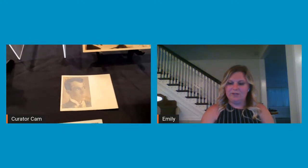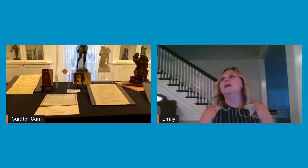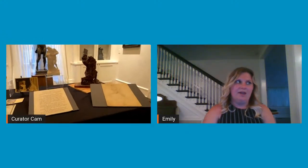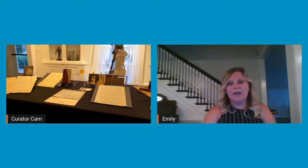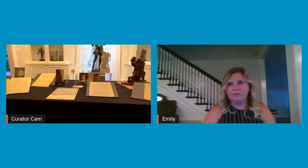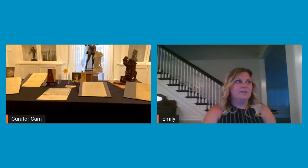Do any of his pieces travel to other museums? Do they always stay at the Winter Park location? For the most part, they stay here. We have loaned pieces in the past. It's kind of rare for us to loan pieces, mainly because sculpture is a lot harder to pack up and ship around than paintings are. But it does happen. We had some pieces several years ago, before I was the curator, that went to the National Czechoslovak Museum up north for an exhibition that they did. But it's definitely always an option.